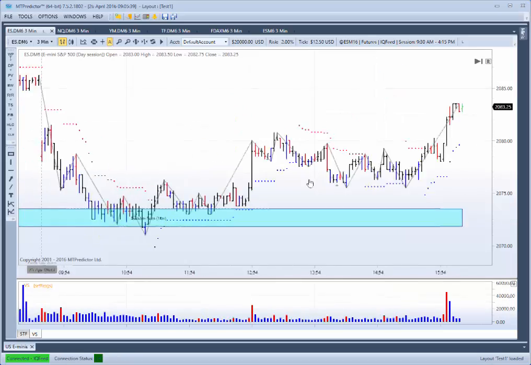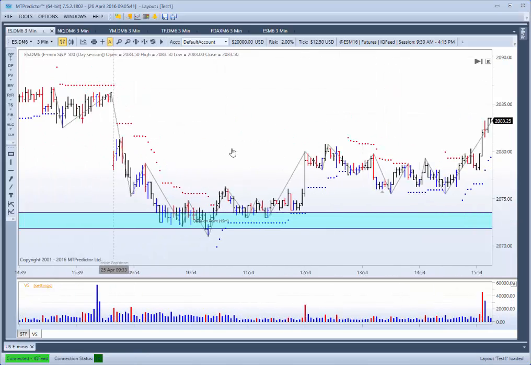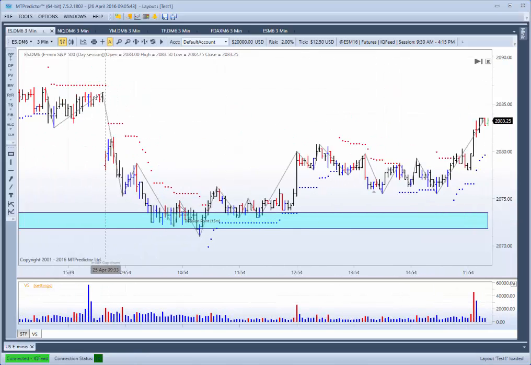So let's have a look at the 3-minute chart, and what you'd have been looking for are trade setups coming in at the higher time frame support. And this is the idea of waiting until the market comes to you and not trying to force what the market's doing. We're not trying to trade in and around here earlier or later. We're waiting until the market gets into this area where we know the picture's clear.